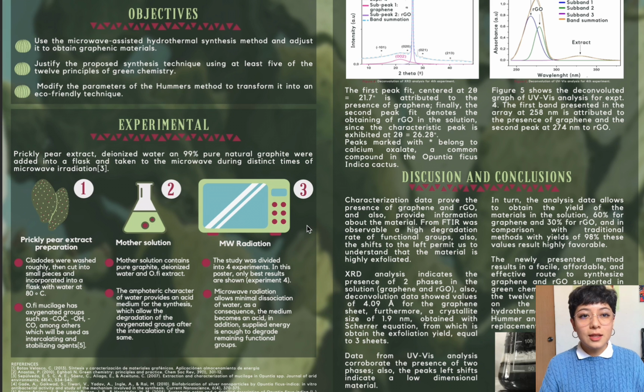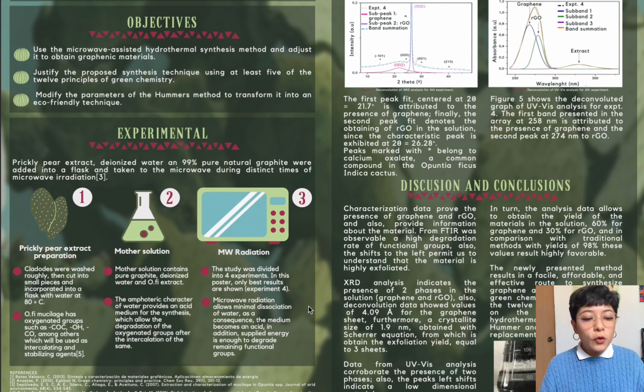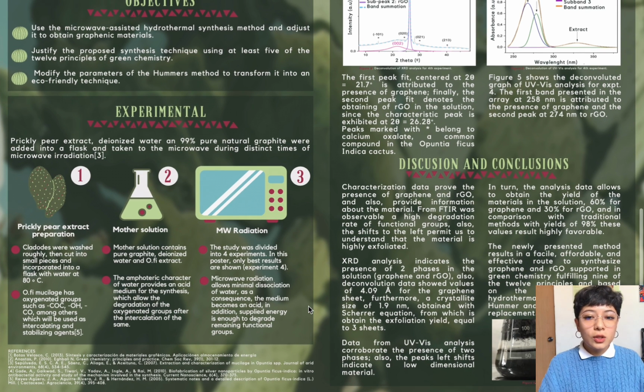Third, microwave irradiation. The study was divided into 4 experiments. In this poster, only the first results are shown because of time. Now, microwave radiation allowed minimal dissociation of water, so we obtain a hydrogen ion and a hydroxyl group. As a consequence, the medium becomes acid. In addition, the supplied energy is enough to degrade the remaining functional groups. Here, steps 2 and 3 fulfill the other Hummers' method requirement, to have a strong acid. This one-step system permits the oxidation of graphite, the intercalation of the oxygenated groups into the structure, their degradation, and the isolation of the sheets to obtain graphene and reduced graphene oxide.